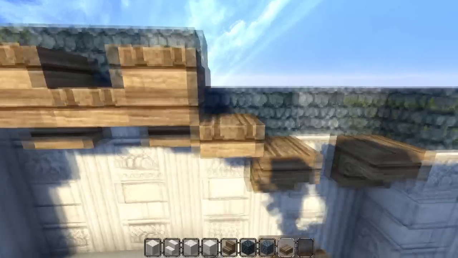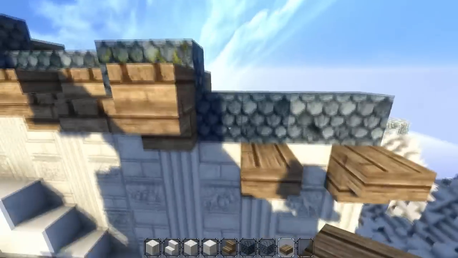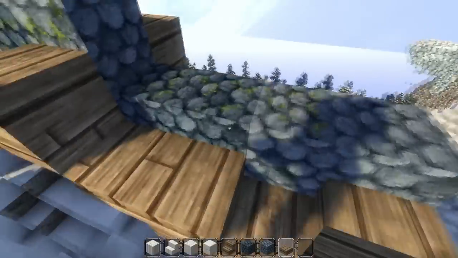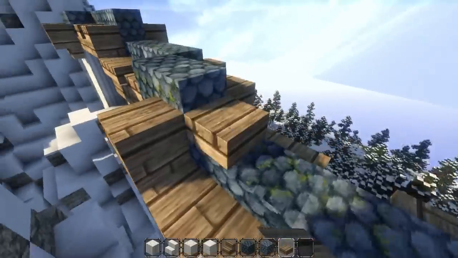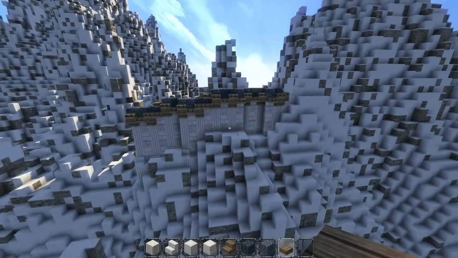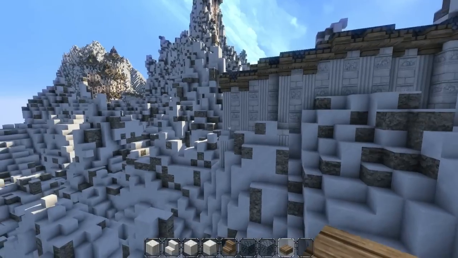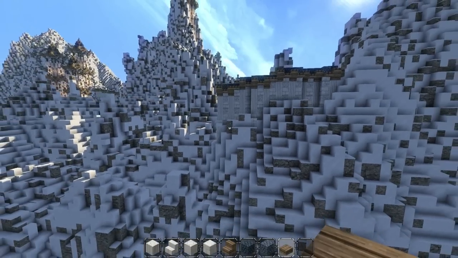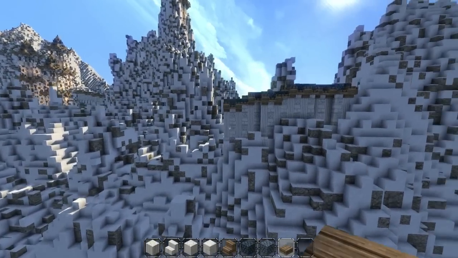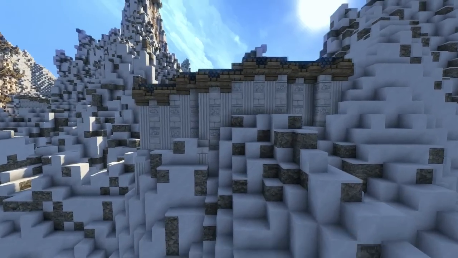This, as I said, is a very simple design, but I think it really does the trick for this style. And then what we do is every time the wall goes one up, we'll place another slab in there just to make it a little bit smoother. And then you can actually see you have your own wall. This is how you do the wall. It's really simple. It's a really simple style, but it fits the theme. It fits the style and it does its job. Some things don't need to be very complicated to be nice.